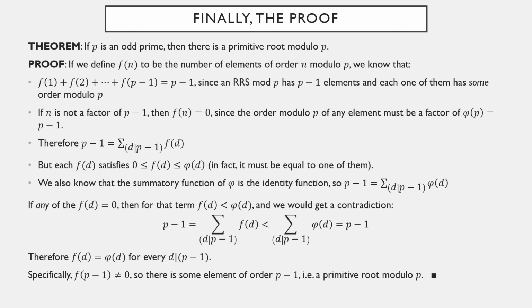Well, since f of p minus 1 isn't 0, there is something whose order is p minus 1, and p minus 1 is phi of p. So there is something whose order is phi of p. In other words, there is a primitive root mod p. So all of that work regarding roots of polynomials was really to justify the fact that the number of elements of order d is either 0 or phi of d, so that we could claim it's actually never equal to 0 as long as you're working mod p. So how many elements are there of order p minus 1? Can't be 0, has to be something, has to be a primitive root mod p.